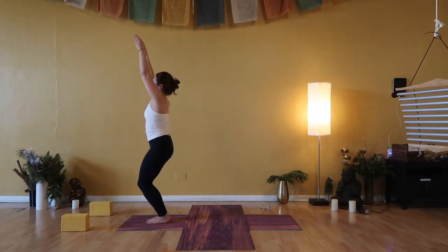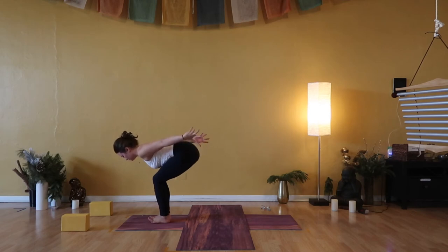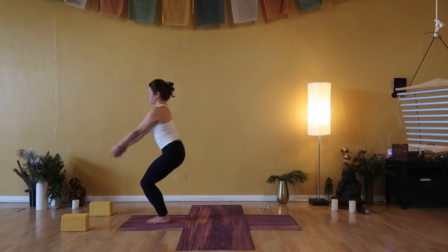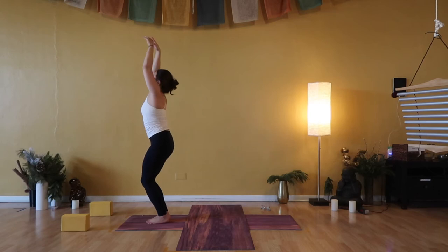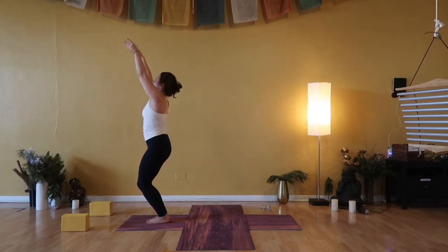Inhale, chair pose. Exhale, chair plane, front ribs to thighs, stretch your arms back. Inhale, chair pose, option to look high. Exhale, chair plane, really lift your pinky fingers. Inhale, chair pose.